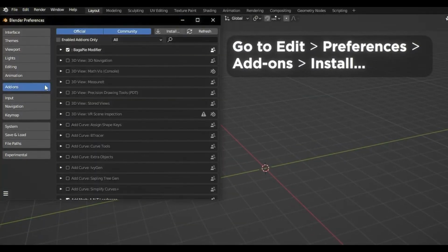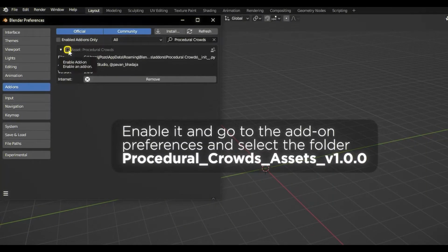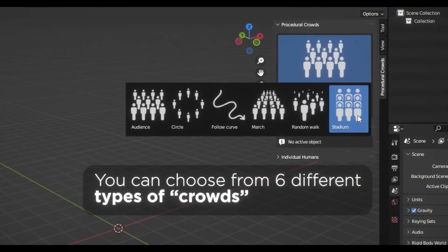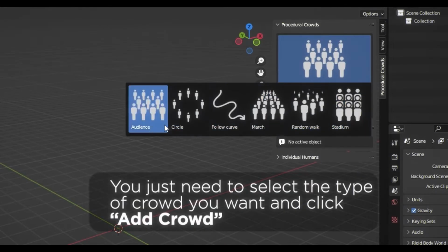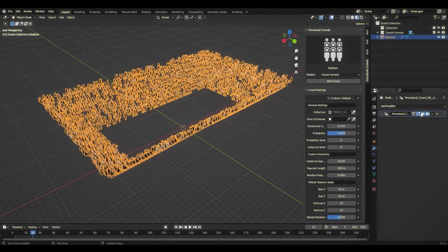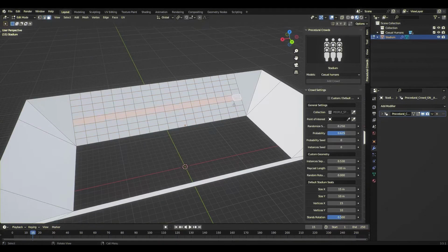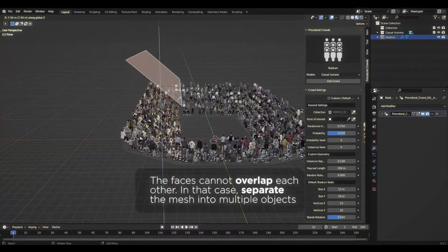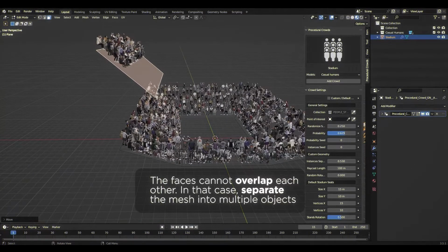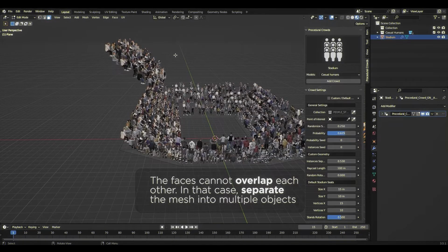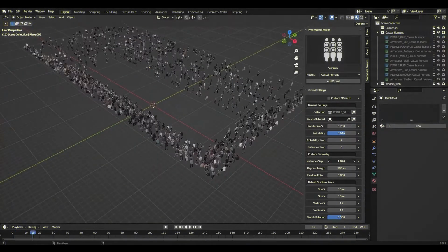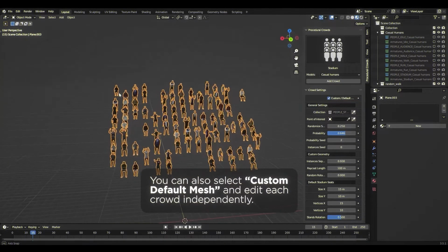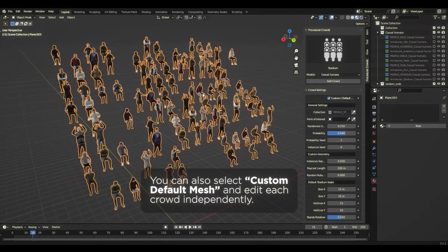You just need to install it inside Blender and assign the asset folder that you get with the add-on. After that, you will find all the features we mentioned earlier in the M panel of your 3D viewport. Generally speaking, Procedural Crowds is an amazing tool that allows you to easily populate your scenes in just a matter of seconds, which is really useful for different projects and for different 3D artists. And it is powered by geometry nodes, making it really powerful, especially when modifying the crowd, where you can adjust as many settings as you want according to your specific needs.